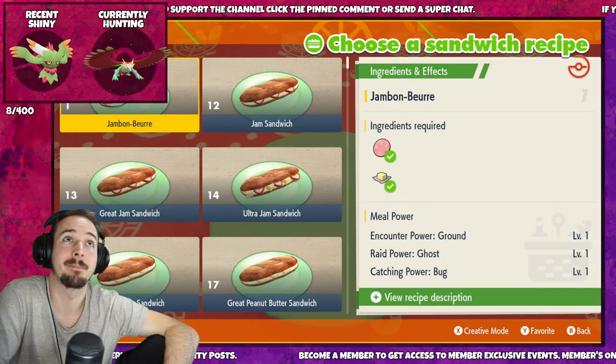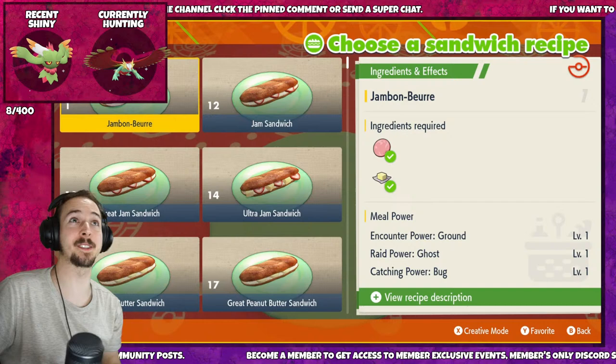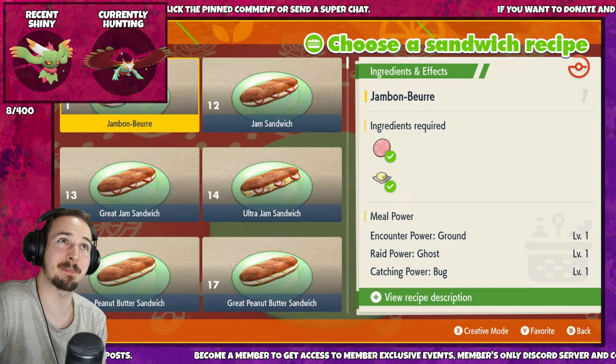Dude, I love Roaring Moon, the ones in your team. Yes, Flamingo, you're right. Roaring Moon is super, super cool. I have 4 shinies all just by random encounters. That is really, really cool too.